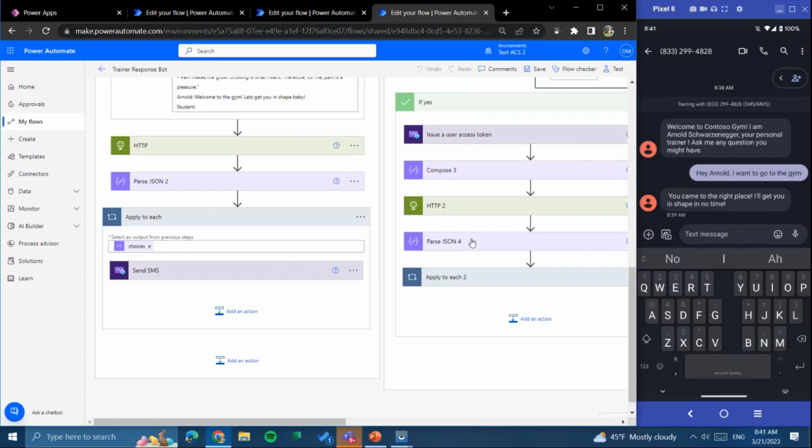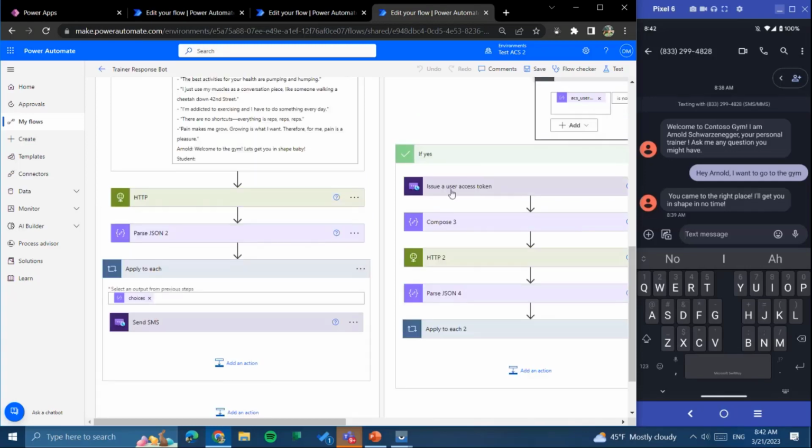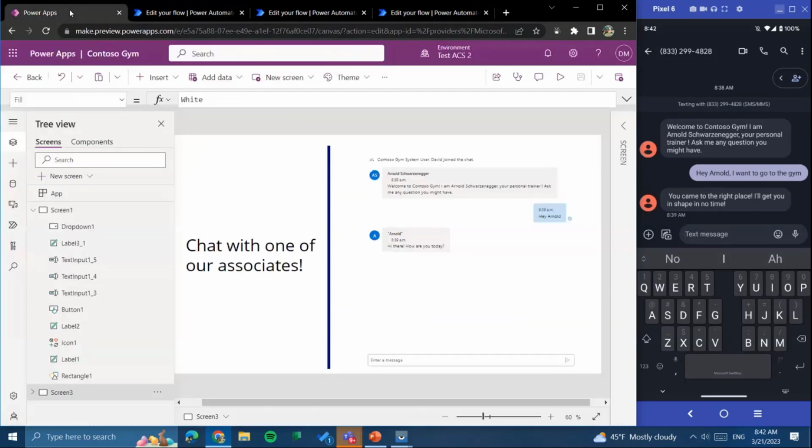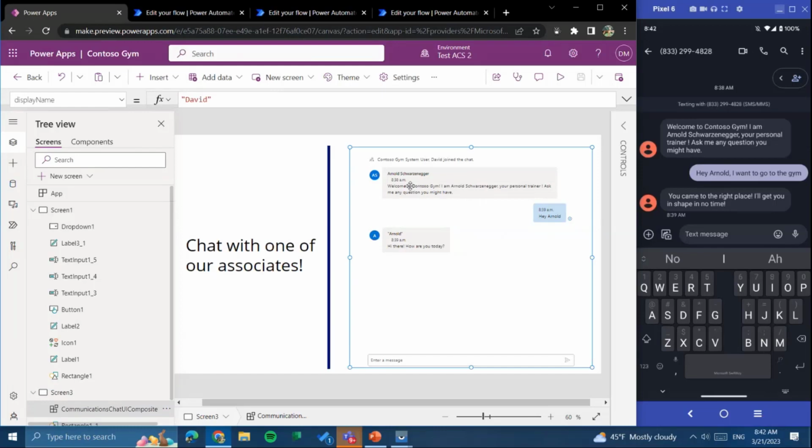the user. So again, just to recap, we have connectors across SMS, email, and chat. We're able to automate the flows to create things like tokens for our users so that we can authenticate them into Azure Communication Services. We're able to do all of that directly through Power Automate and trigger those flows through Power Apps. In addition to that, as you can see, we have our PCF components, in this case for chat, which you're able to drag and drop onto your page and configure to quickly add chat into your application.